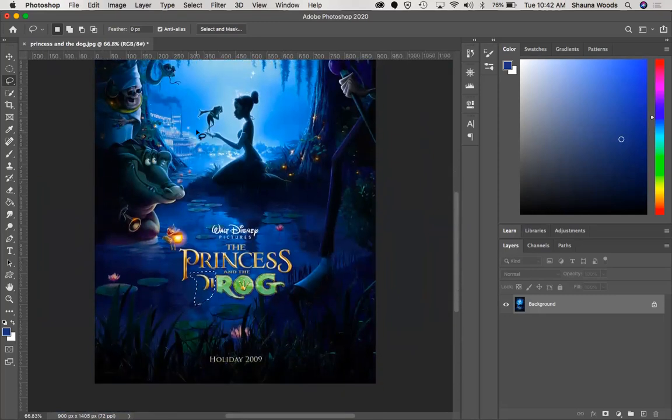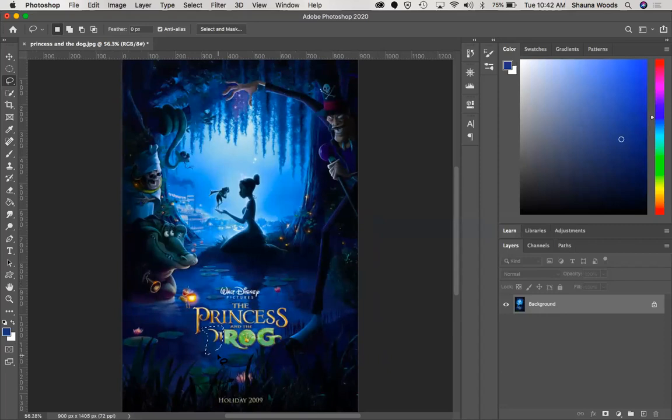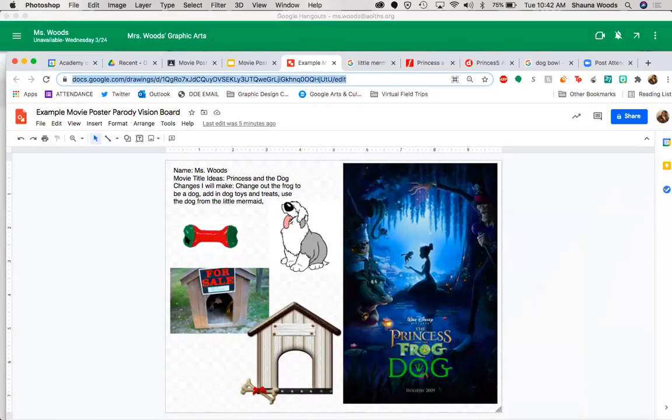I just wanted to go over those two tools to refresh your brain. But Princess and the Dog. And the Rog. So that's the process that you go through. I'm going to do another lesson where I go through the whole process and show you all the steps, adding the text, all these different things, and I'll break it down into different steps for you. But for this week, just a reminder, I need you to do your brainstorm.